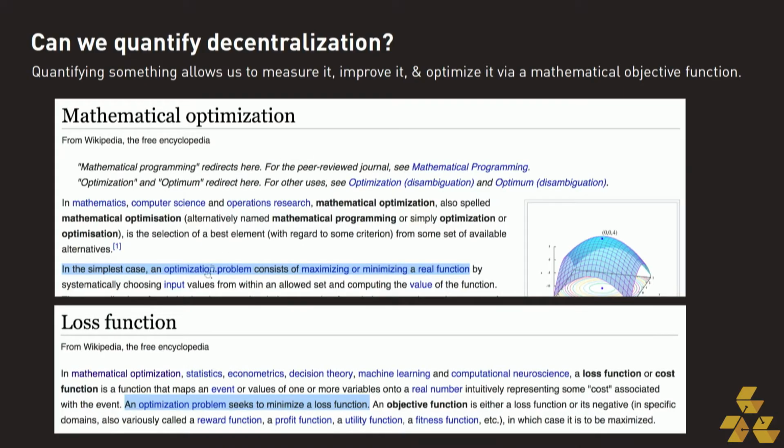And the reason that quantification is important is, if any of you are familiar with optimization theory or the concept of a loss function, until you can actually have a loss function, you can't plug in all the tools of optimization theory, whether that function is convex or non-convex, whether the set over which you're optimizing is convex or non-convex. You need to at least have a function before you can start approximating things.